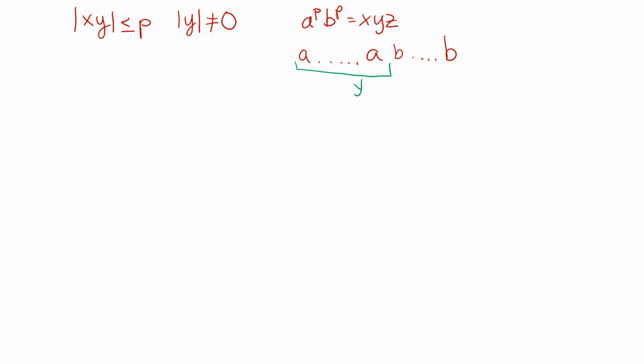It can't have any b's in it because then you'd have p a's and then some number of b's, which would be a string longer than p. And furthermore, I know that y has to have at least one a in it because of the requirement that y is not empty. Now, because of all this, you can conclude that y has to be a string of all a's. And now let's do the pumping part.